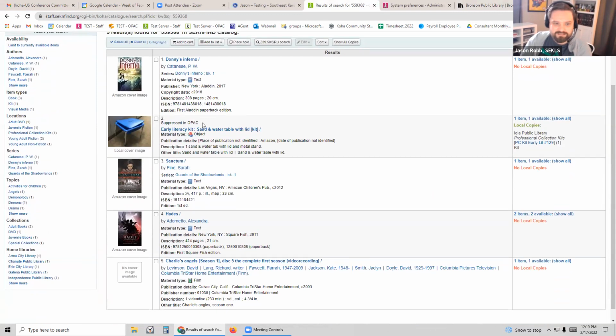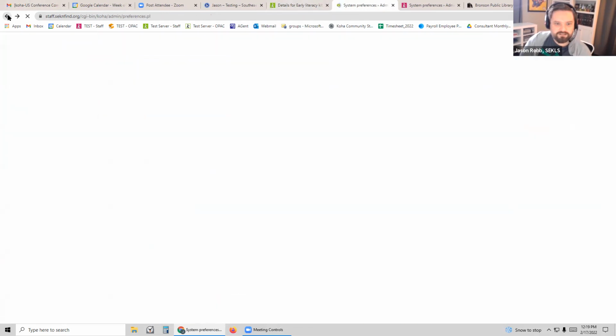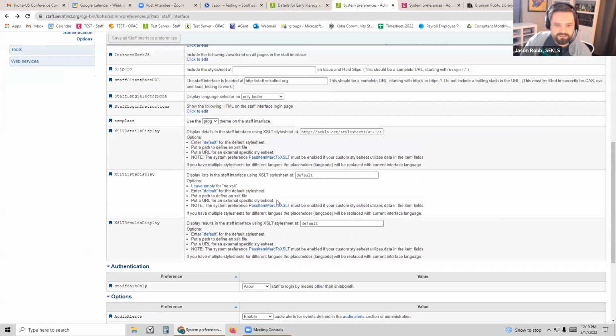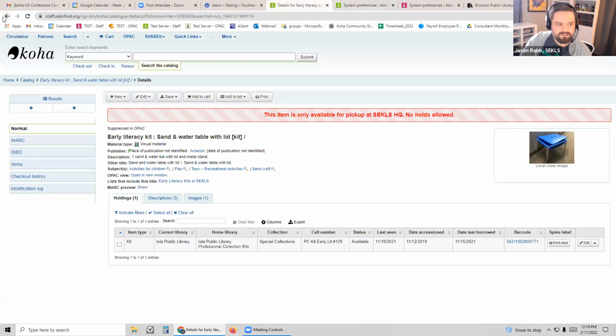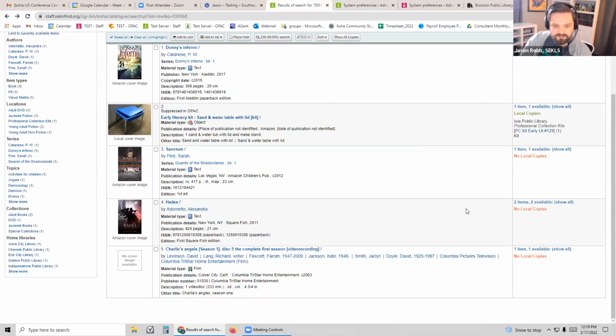So it's suppressing the OPAC because these are meant for our libraries to borrow from us. I think I messed it up because there's nothing there right now at all. But it's supposed to take away just the place hold options. So I put a big banner up here that says no holds allowed. It takes away the place hold button here and the place hold button here. So anything in that array that I had defined is doing that. And it looks like I need to fix something so that my search results aren't totally broken, because I got rid of everything there.